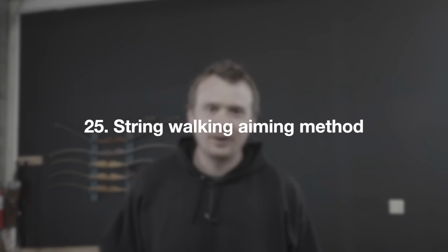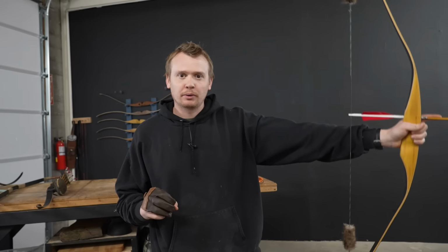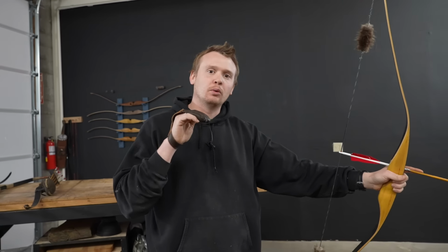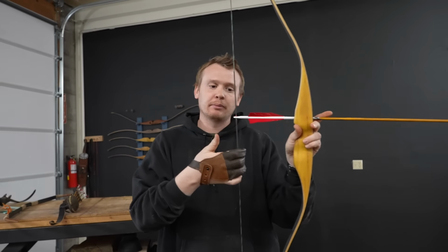Next, we've got string walking. This is kind of a fun method. So instead of changing our point on distance where we aim by aiming lower so that we'll hit the bullseye, what we're going to do is change how we grip the bow.